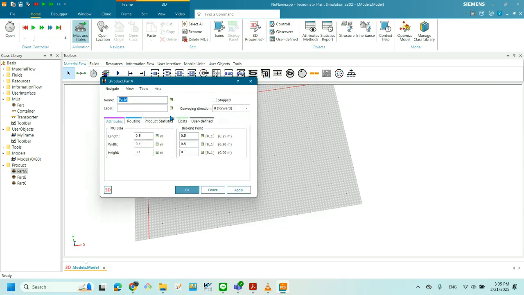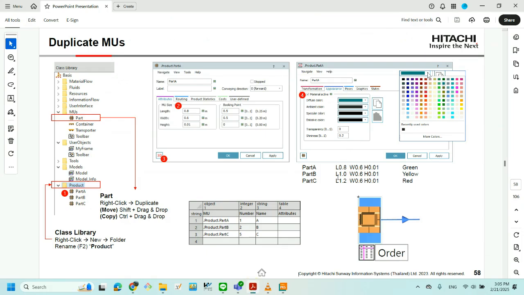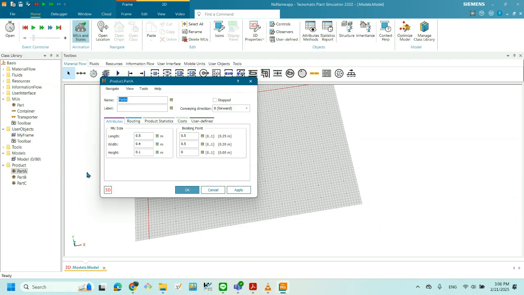Part A refers to the presentation. Part A length 0.8, B is 1, C is 1.2, right? Back to 0.8. Apply.